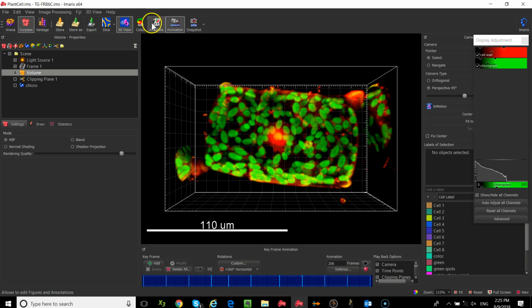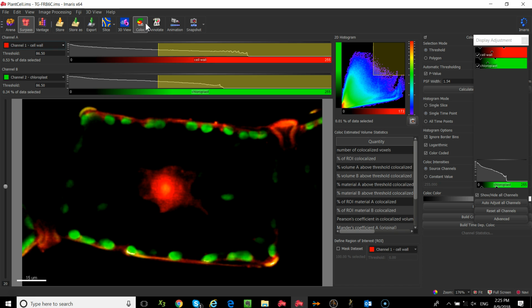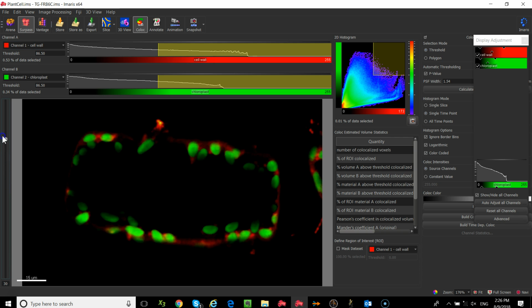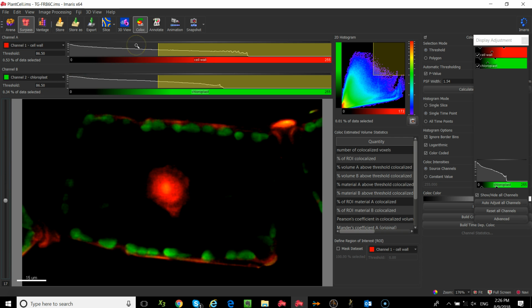So the intensity-based approach is this Colloc button at the top of your screen. So what we have in here is a slice view of your data. We have a threshold for channel A and channel B. You can choose the channels. If you have more than two, you can go in and choose which channels you want to use. And these are thresholds. So basically for colocalization, you need to set a threshold. Anything above that will be considered in your analysis. Anything below that will be completely ignored. And we also have a little scatter plot here just kind of showing you frequency.